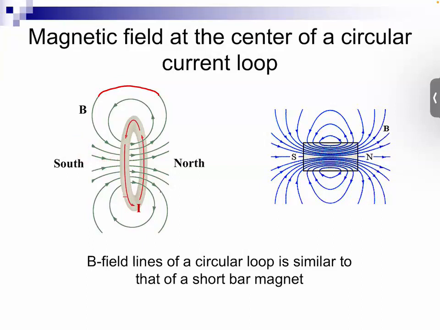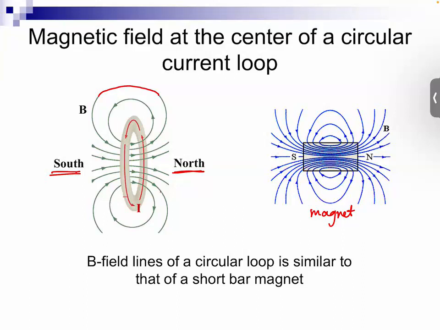Okay? We said before that magnetic field lines leave the north pole of a magnet and enter the south pole of a magnet. As you can see here, this is a bar magnet. We drew the magnetic field lines in the very first lecture such that the magnetic field lines come out of the north pole, they form closed loops, and they enter the south pole of the magnet. If you compare the magnetic field lines of this magnet to the magnetic field lines of the wire loop, you can see that they're very similar, right?